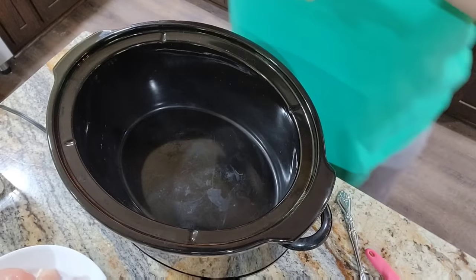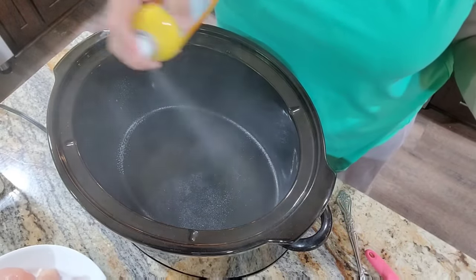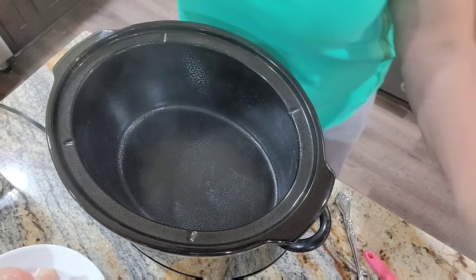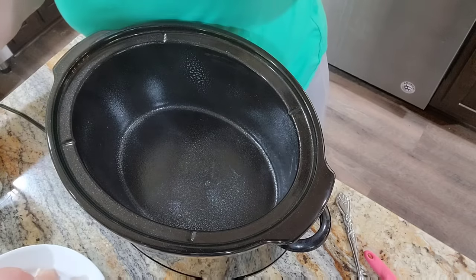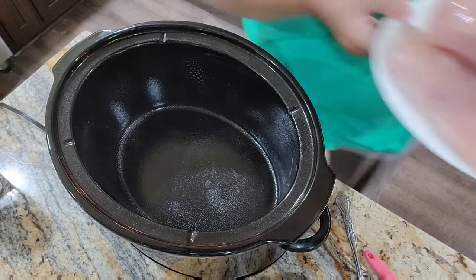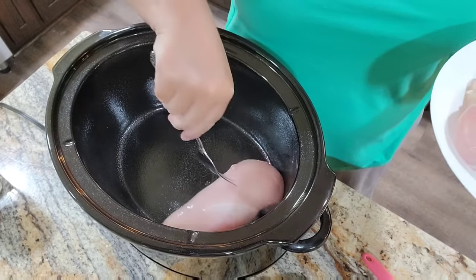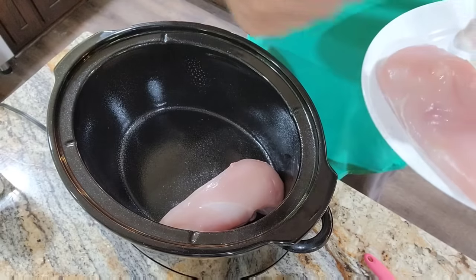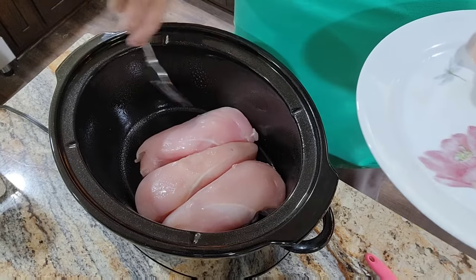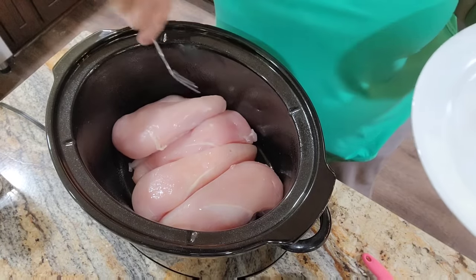Okay, guys, so the first thing I'm going to do is take my crock pot and spray it good. Or you could use a bag, either one. And I have 4 large chicken breasts right here that we are just gonna place in there. They're still just slightly frozen. Sorry if you can hear they're sawing something on the carport.